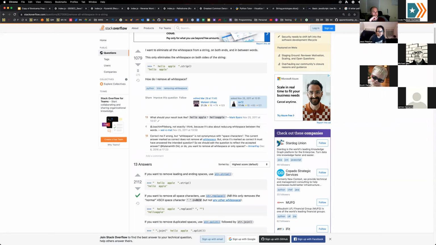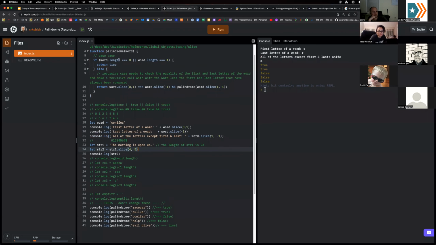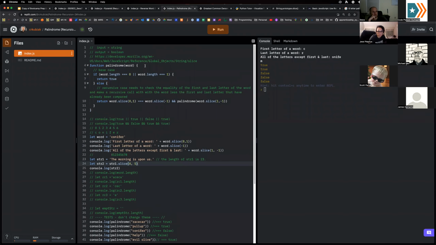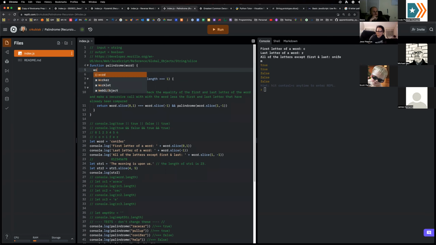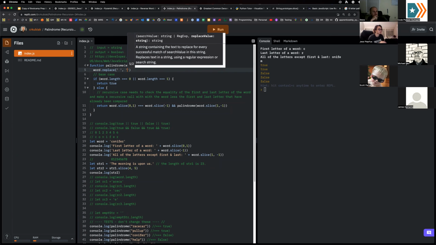So we could look at doing, let's see here, palindrome. So I don't even know if we need to do anything where we reassign it. We might just be able to do word dot replace, like that.